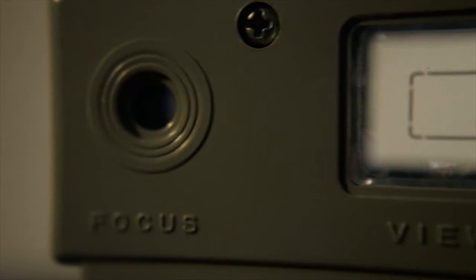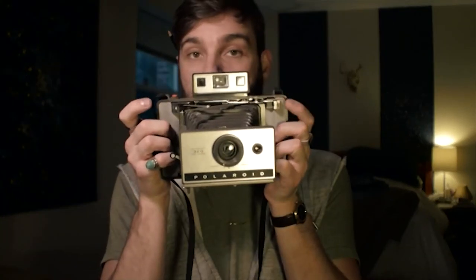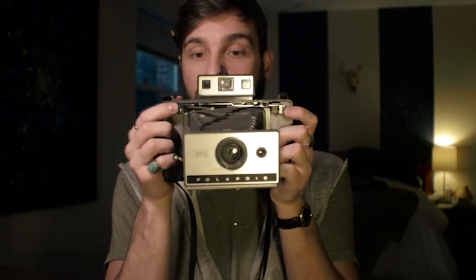To focus this camera, there's two holes here. Next to your viewfinder, there's a rangefinder, and so there are two images. Push these two back and forth like this, and it takes those two images that look like circles, and when you line them up, like this, and the hands and the fingers come together, that's when your subject is in focus, and you can snap the photo.